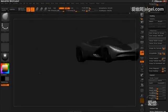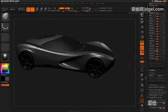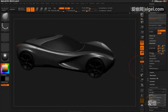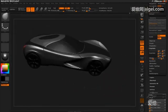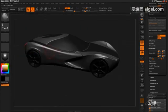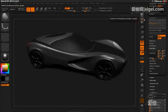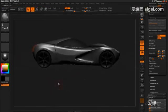So raise that up, incline it just a little bit, make it a little bit more aggressive. It feels to me like it's the size of an Alfa Romeo, and I'm just trying to make that feel right. Okay, it's starting to look pretty good.